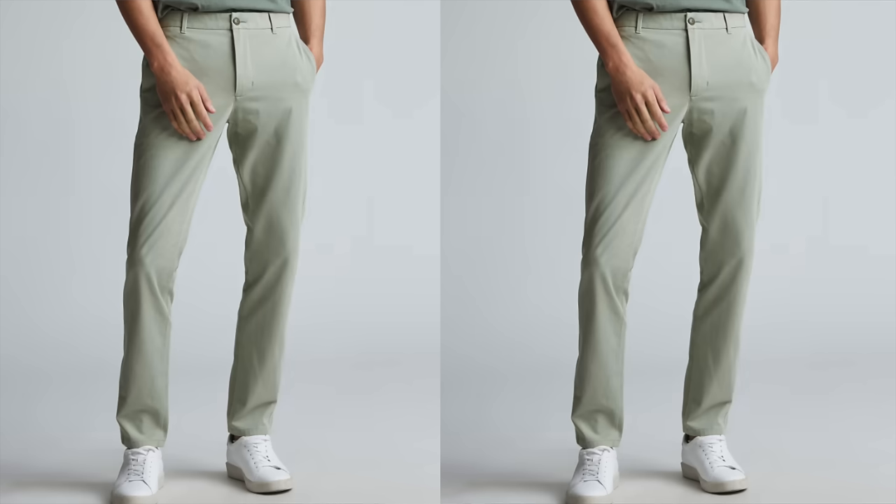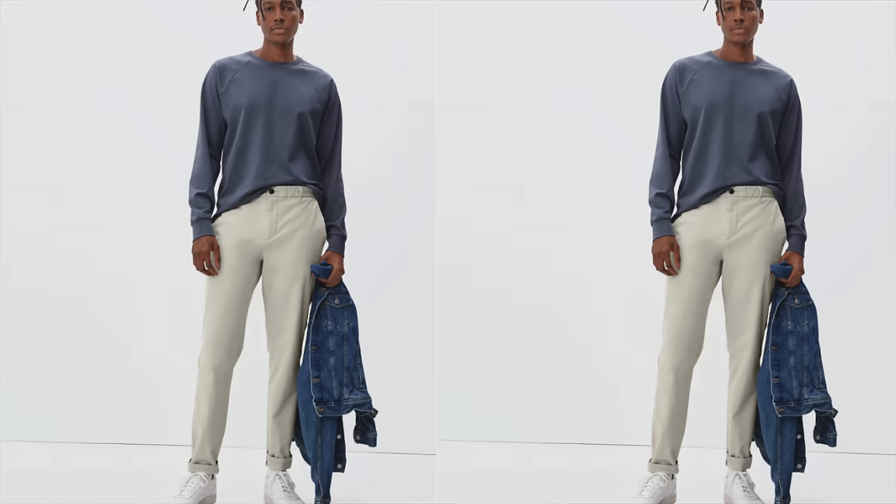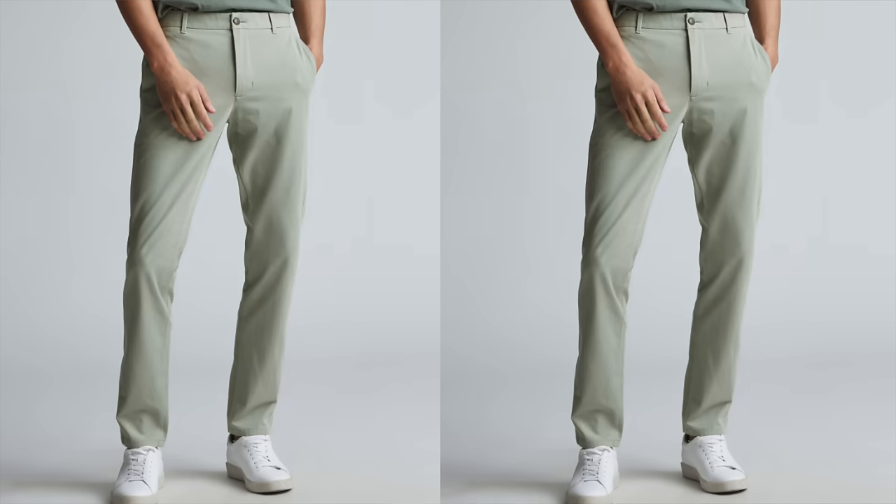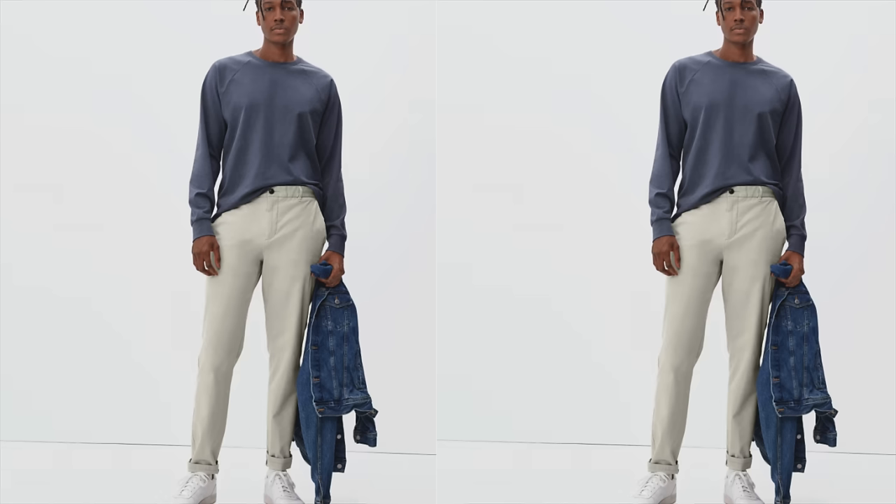Next up, I have a recommendation I'd suggest even at full price, but they're currently on a great final sale. Check out Everlane's Performance Chinos. I have three or four pairs in my wardrobe. They have a classic chino design but are crafted with a blend of cotton and elastane, giving you a comfortable stretch feel while maintaining a sharp silhouette. The performance fabric is breathable and water-resistant, great for casual and business settings. I love the hidden zippered pocket. With a modern fit and versatile color options, these are one of the best chinos on the market — an absolute steal at $39.